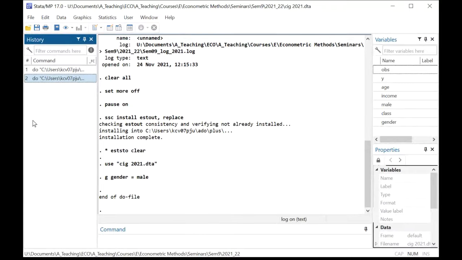And then generate a variable. In Peter's code, which he hasn't posted up, he uses the variable male, and in my code, I use the variable gender. So if you want to follow my code exactly, you need to create a new variable gender, and that's G for generate, gender equals male. Okay, if you want to follow my code exactly, that's what you need to do. But if you want to follow Peter's code, and Peter's going to put up the do file a bit later, then he uses male in his code. All I've done is change that to gender. All right, everyone?